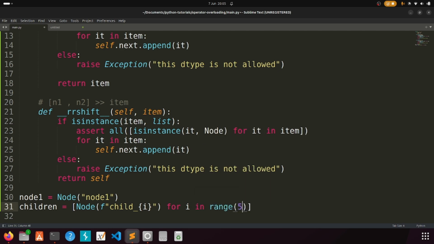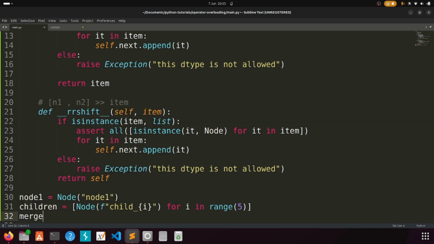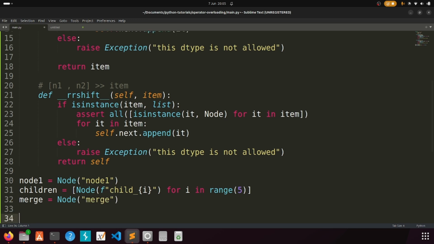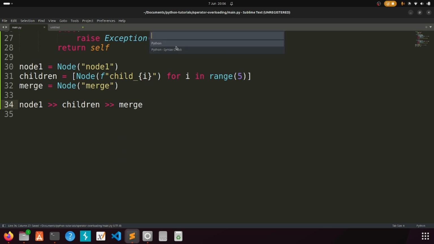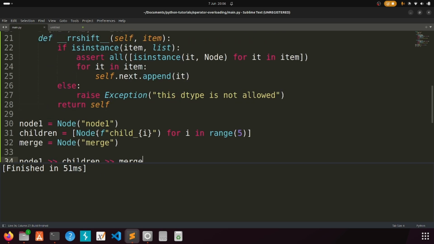Let's suppose I have 5 children, and now I have a merge node which will merge these children. So I have merge. Now I will do node 1, then children, then merge. Now we can check that this thing runs without error.